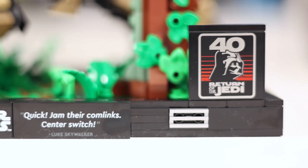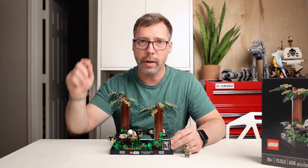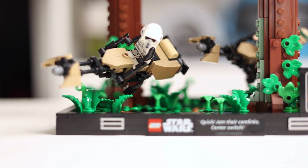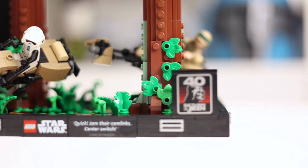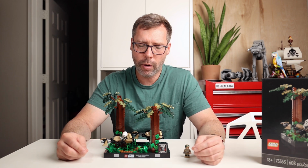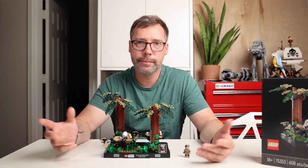On the front here, we've got our Return of the Jedi anniversary plaque, which is of course removable if you want to throw it away next year when the anniversary is over. Also on the front, we've got a quote. It says, "Quick, jam the comm links, center switch," from Luke Skywalker. I have no recollection of that quote. Maybe trying to get into that bunker? Maybe not the most memorable quote they could have picked from the movie, although, you know, this Endor Speeder Chase scene doesn't really have a lot of quotes to pick from, so what do you do?